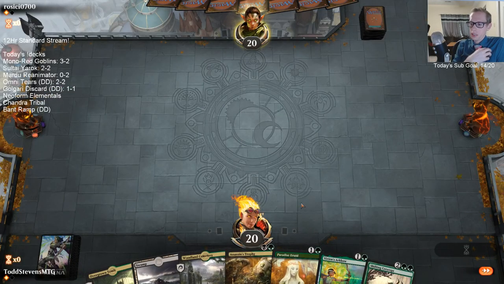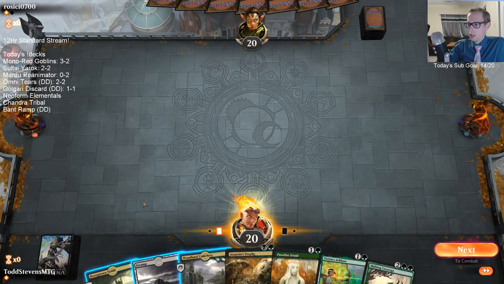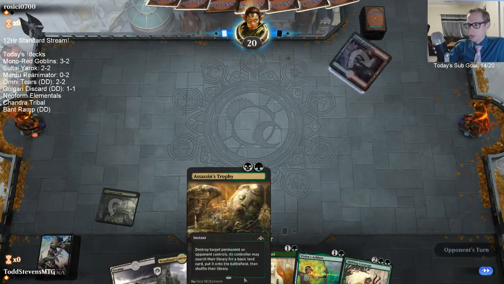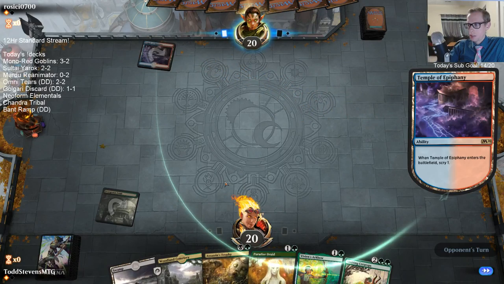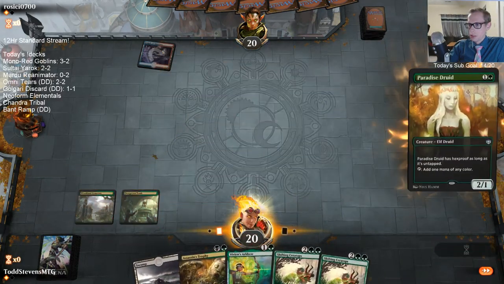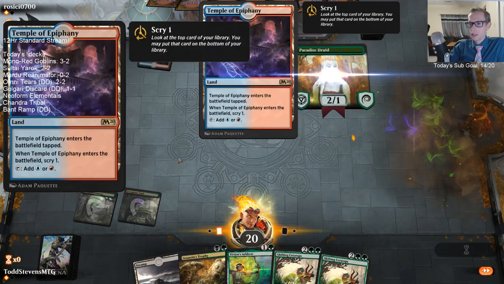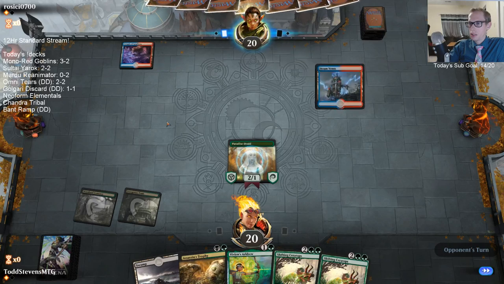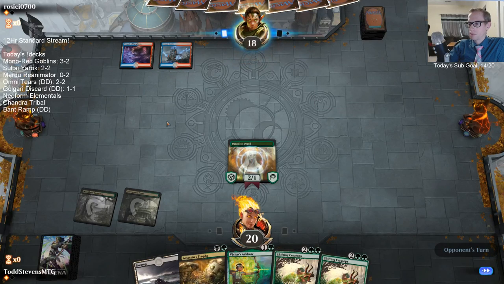So we're gonna lead with Paradise Druid here, trying to get to the Ceratops on turn three. Do you have an answer for a Kefnet? These temples are really perfect for these decks. Or, you know, it's a really good turn one play. They don't do hardly anything on turn one anyway.